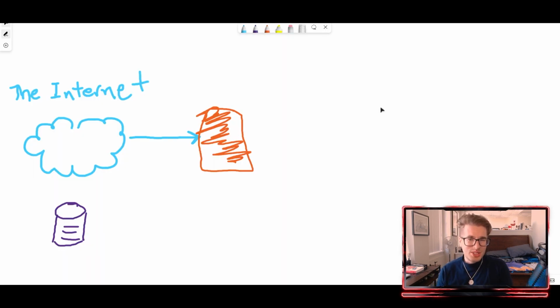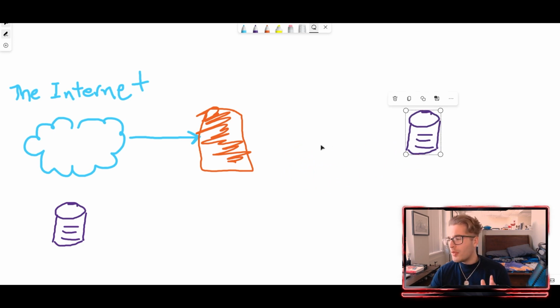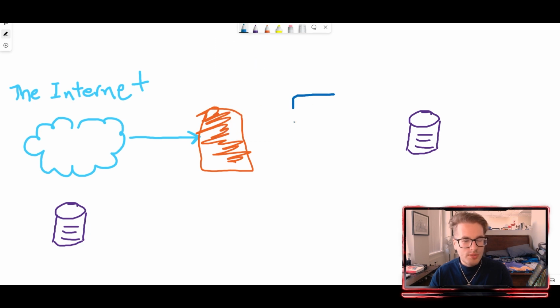So in cloud slang, when we start talking about making a virtual network, really what we're talking about is making resources in the cloud, but not exposing them to the public internet. So, for example, let's move this server. I think I can just copy and paste it like so. We'll put them over here. And so we just made this database in Azure and AWS, whatnot. And now we're going to make something called a virtual network. And we'll do this in dark blue. We'll call it a VNet.